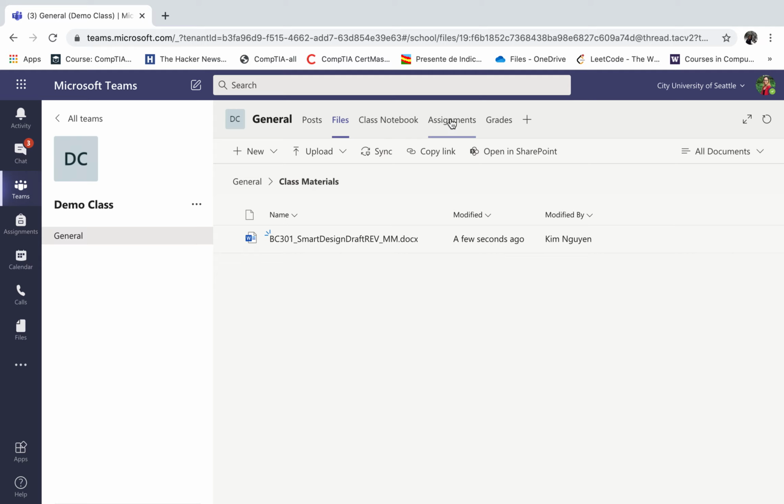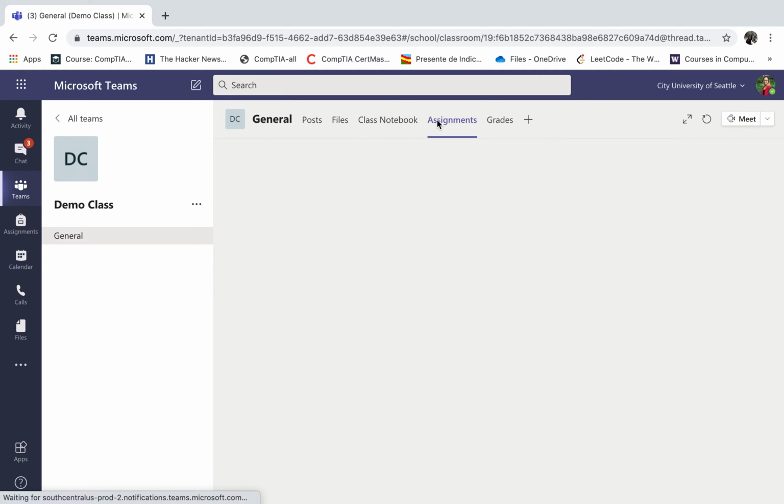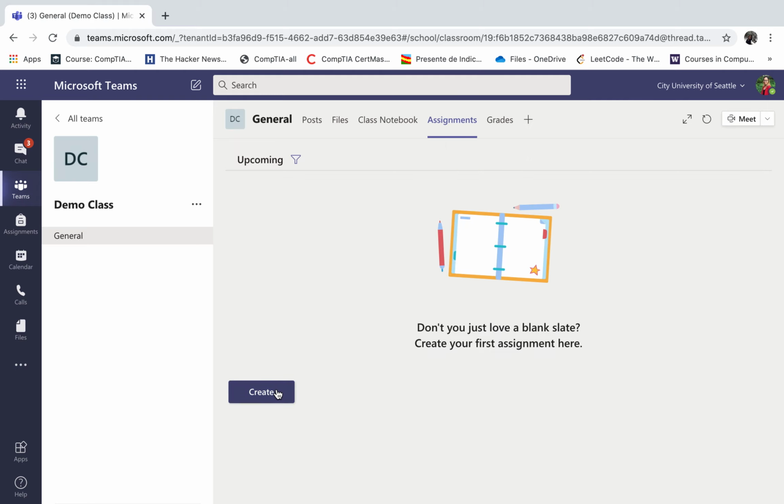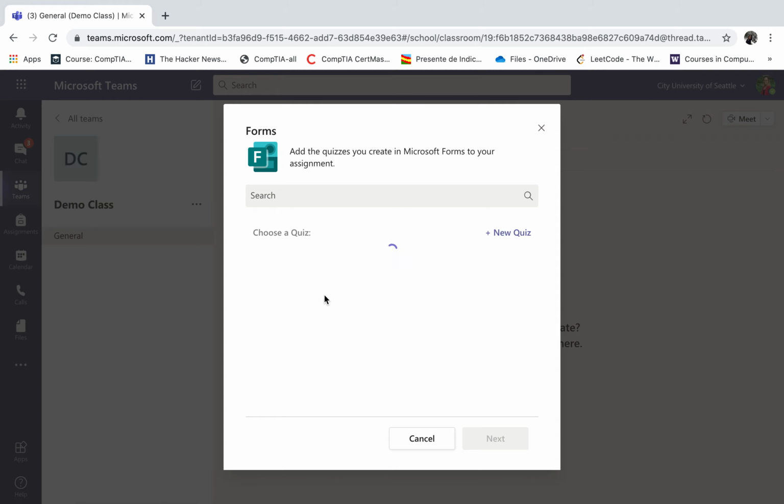And also I'm going to create some assignments, so I'm going to click on the assignments tab right here and hit get started, and I'm going to create. If you want to create a quiz, you can click on quiz and it will bring you to the screen. You can either create a new quiz.